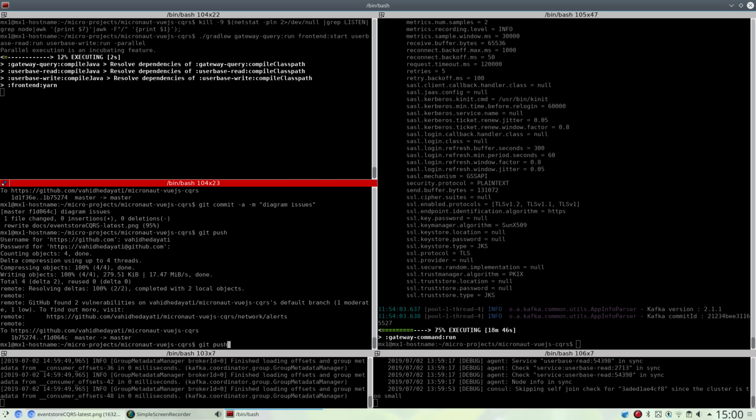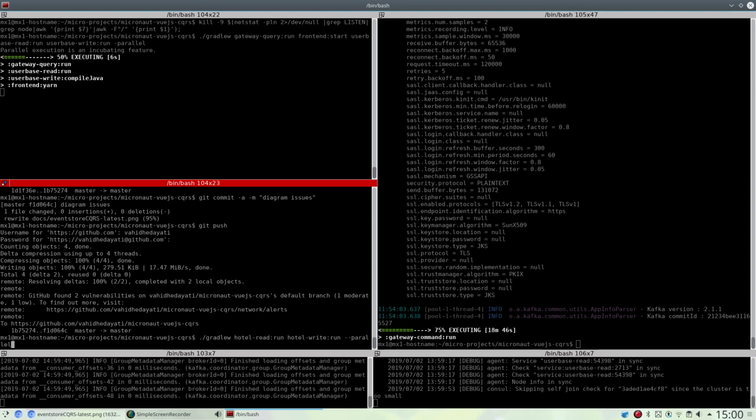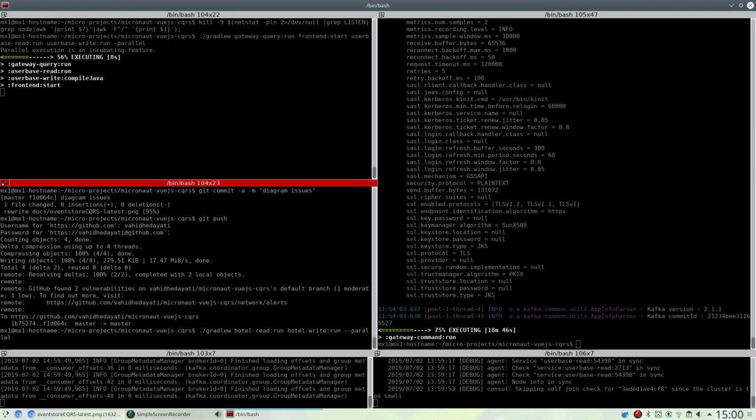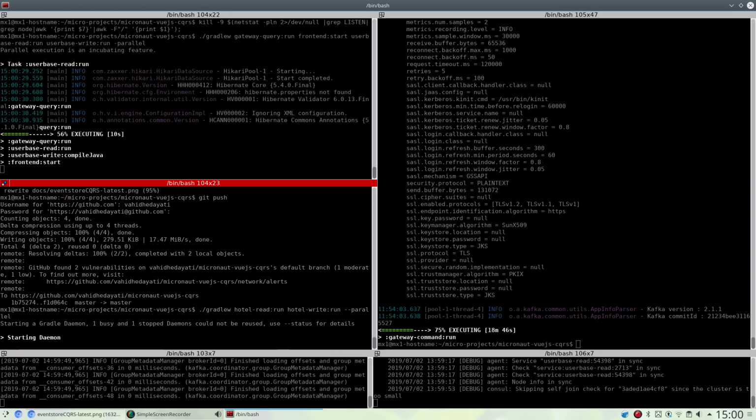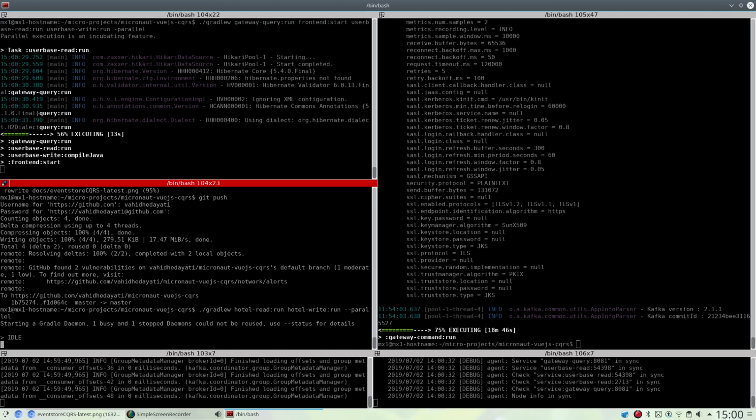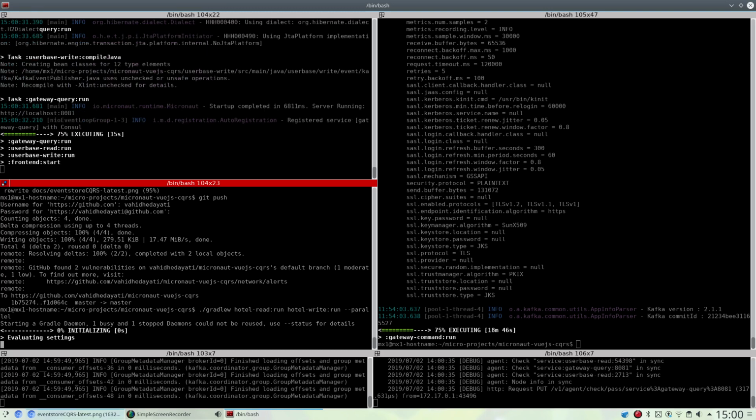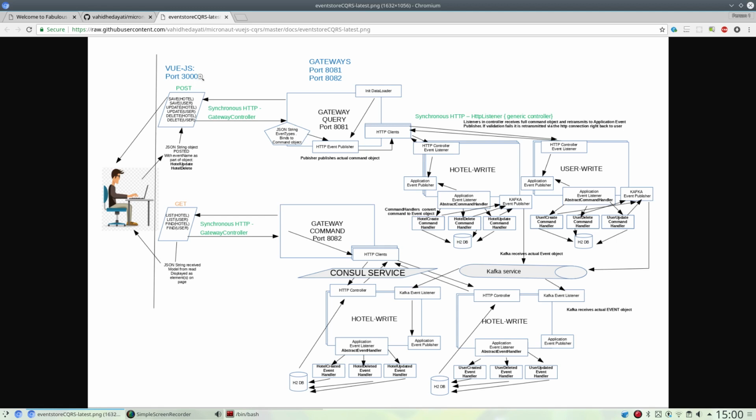I'm going to start everything up. I hope everything works, because I've been doing lots of updates and I've just gone to the diagram because it was working. So I'm going to talk through the diagram and then we're going to run through the site. My machine may slow down with all this stuff going on.